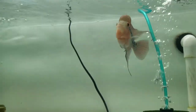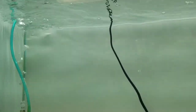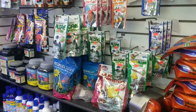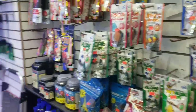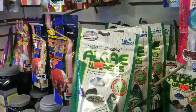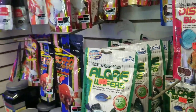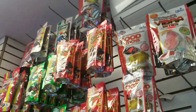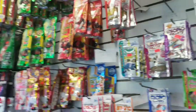Silver arowana, you know, got a soft spot, used to keep those. One of you guys just asked me about the wafers. Here's the wafers that I was telling you. Better to get the Hikari than the other ones. I like them, maybe you won't like them, but definitely good selection of Hikari over here. Good selection of everything.